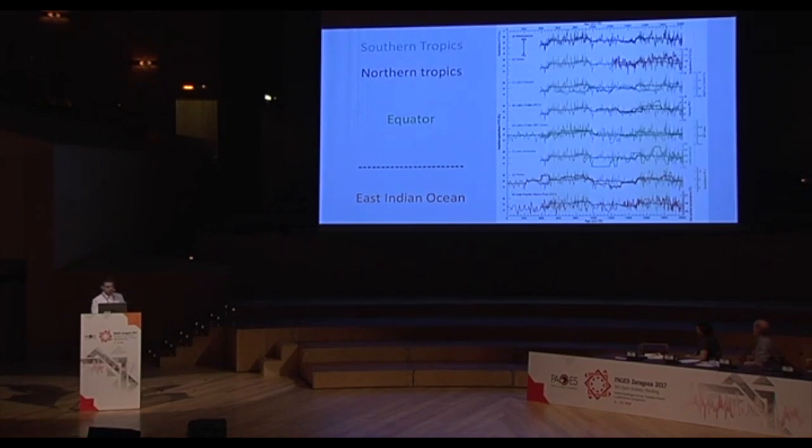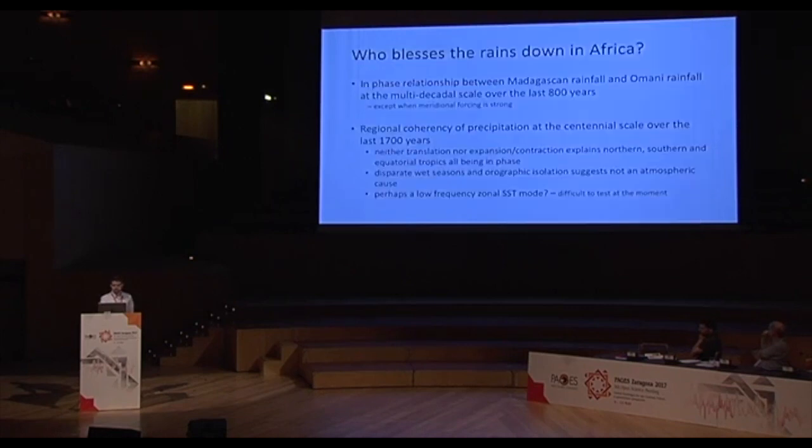And so to test these hypotheses, we look at records from the Indo-Pacific warm pool, and we find that the Flores record, again, fits very well with our wet, dry, wet pattern, while the Indo-Pacific warm pool SSTs show the opposite relationship. I think we have to be careful with this, as both of these records are highly likely to be influenced by Pacific climate variability. And therefore, at the moment, I'd say that there isn't a decent record with which we can test this hypothesis that we're coming up with.